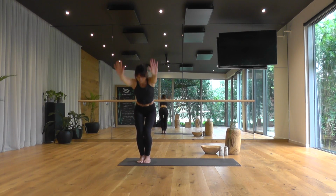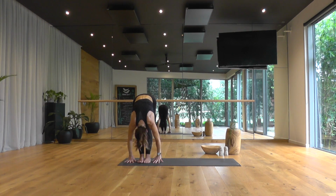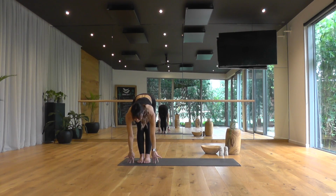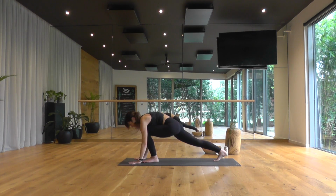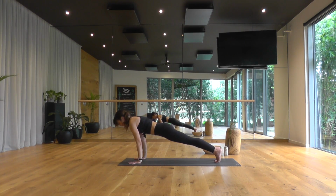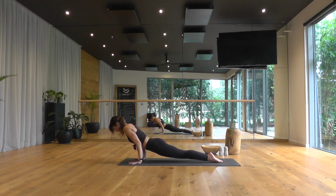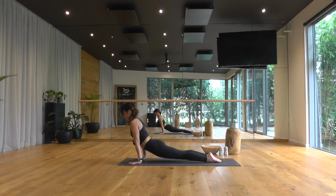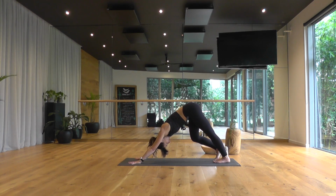Exhale and fold, let it go, breathe out. Inhale coming up halfway, looking forward, back of your neck nice and long. Exhale, plant your hands, step back, plank pose. And lowering through a vinyasa. A back bend of your choice, breathing in, filling up. Exhale, downward facing dog.